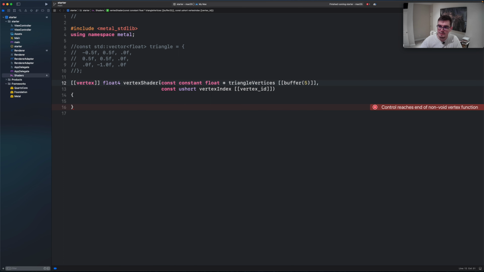So the way it works, we have 3 different executions of our vertex shader for each of 3 vertices, and Metal is smart enough to be able to separate different vertex coordinates from a single array that we pass in, because each vertex obviously has 3 coordinates.